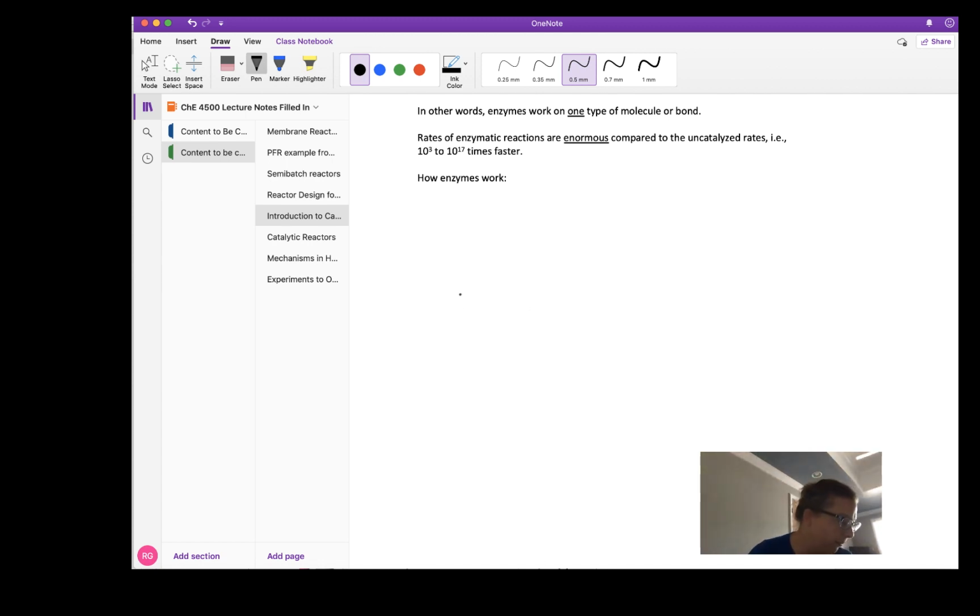So how do they work? I'm going to have to draw this, but basically I have an enzyme. Let's say my enzyme looks something like this, and I'll explain this in just a moment. I have amino acids along this, and I'm just going to label these: A, B, C. A, B, and C are sites where I have amino acids.